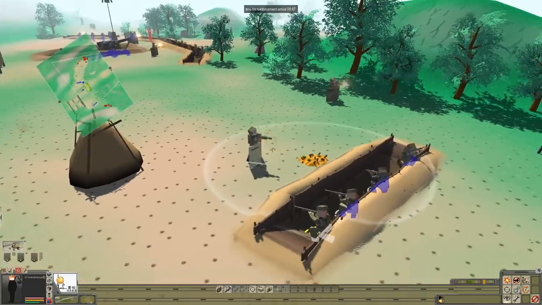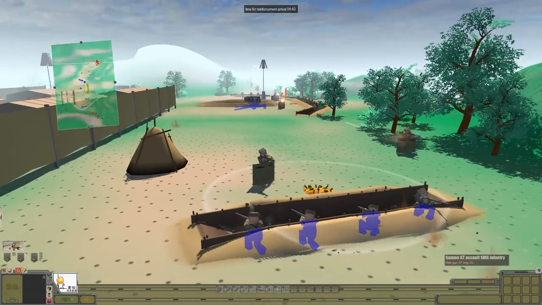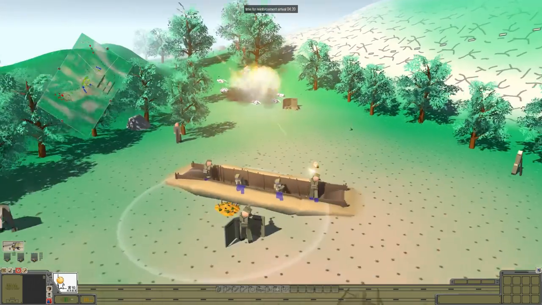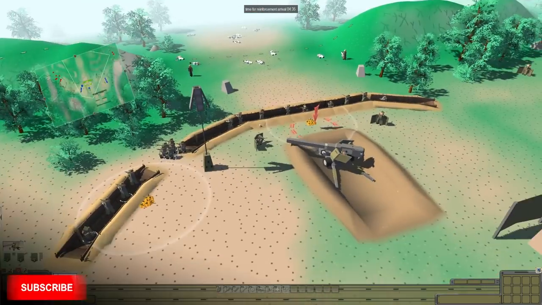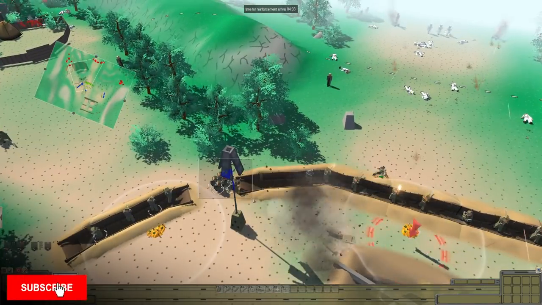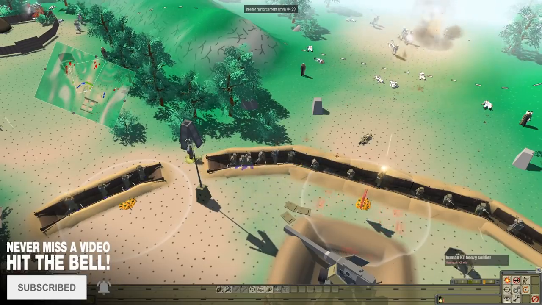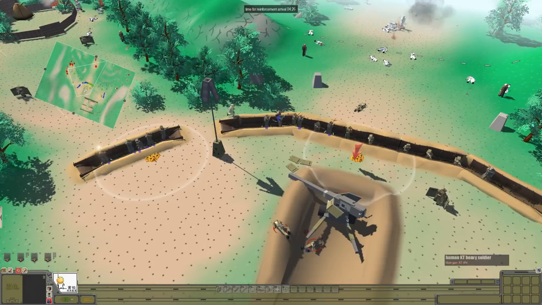Look at these models, though, huh? Look at this guy. Oh, dude. That guy's got a really sweet-looking AR. He's got this defensive shield, and we're just kicking these guys' butts is what's happening. I don't think it's going to be too difficult to get this right. All right, let's put our boys in the trenches. That's what I love about Men of War, being able to get the positioning right.